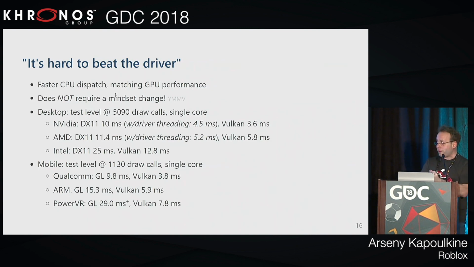The PowerVR number here is a bit suspect, but I think what happens here is the thermal throttling, which is that on this workload, the device just cannot sustain it on OpenGL, so it has the thermal throttle and then drops the clocks, etc. One other thing that's interesting to note is this is not a micro benchmark. This is the time that it takes the render thread to start from, here's your camera, go.